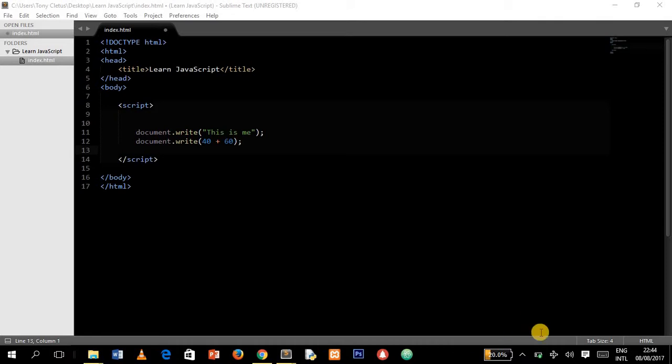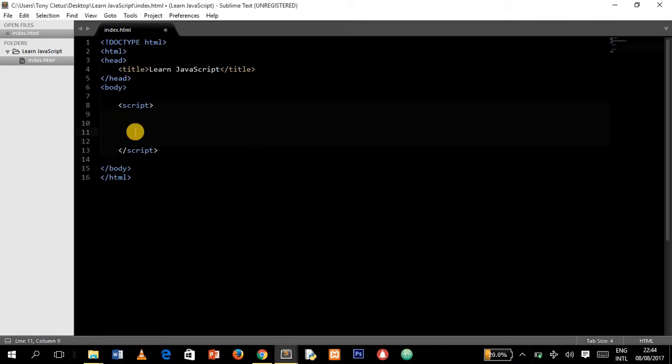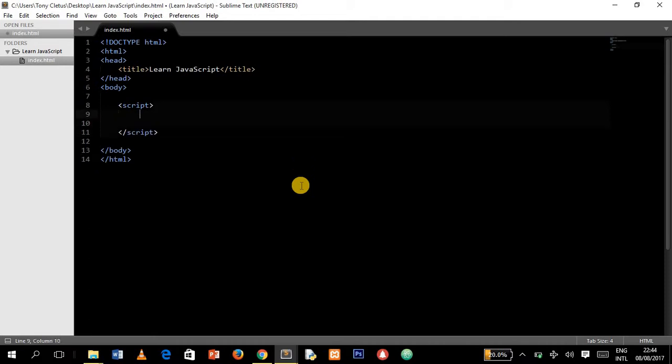So I'll quickly show you a demonstration. In algebra, some of you who are conversant or good in mathematics will see a question where they say let s be equal to 3, something like this. I'm trying to take you back, but this is not JavaScript here. The idea actually came from there, just that in terms of programming it is quite different.